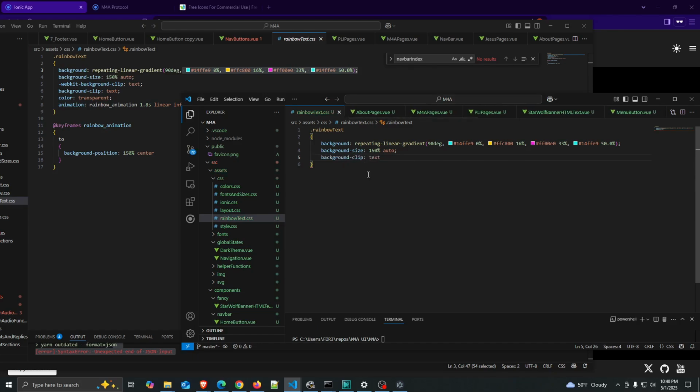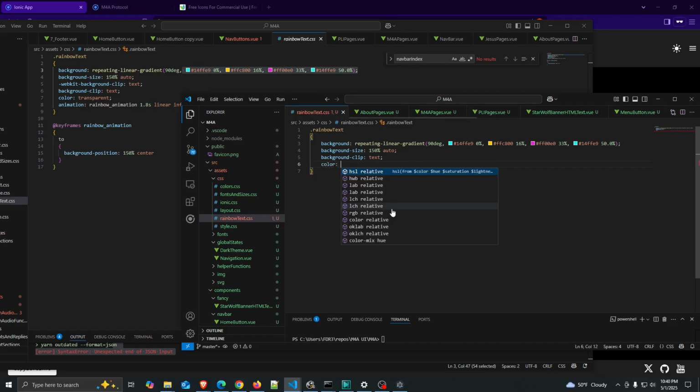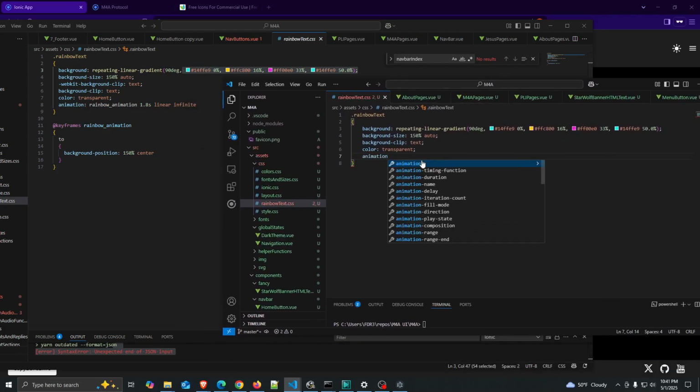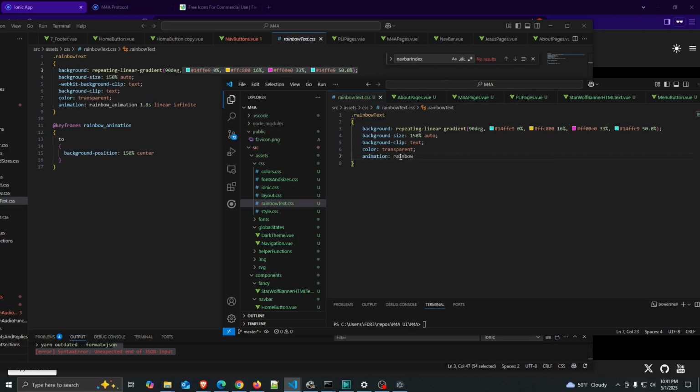Then background clip text. And this is clipping stuff out of the background, clip the text out. I guess I'll show how it is when you remove some of these things. That way we can actually see what each line is doing. I think that always makes it easier to understand when you know what happens when you don't have a line. Then the animation. And this is just a name, which is down here. You can name this whatever you want to, but I'm going to call it rainbow animation. Lasts 20 seconds, linear, and it's infinite, forever.